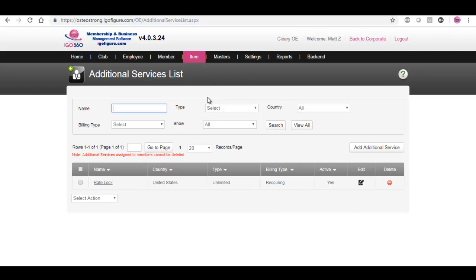The one additional service that we've added that you're going to want to do is called a rate lock or annual rate lock fee. Now this is a carryover, really an idea from fitness centers. Some fitness centers will say, hey, great, come in, join, you get your rate, our monthly fee is X. And then to lock in your monthly fee, you pay a one-time annual fee of a few dollars, and that means that we'll never raise your monthly dues. Now, why do people want to do that?